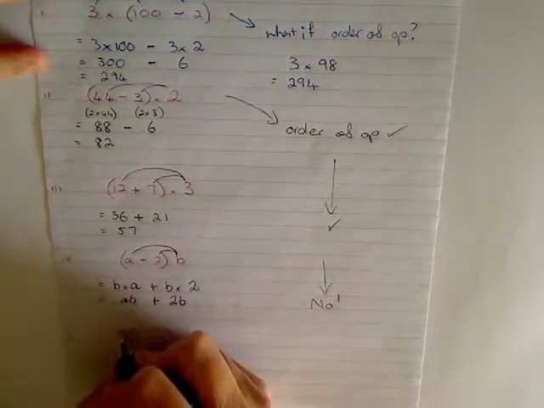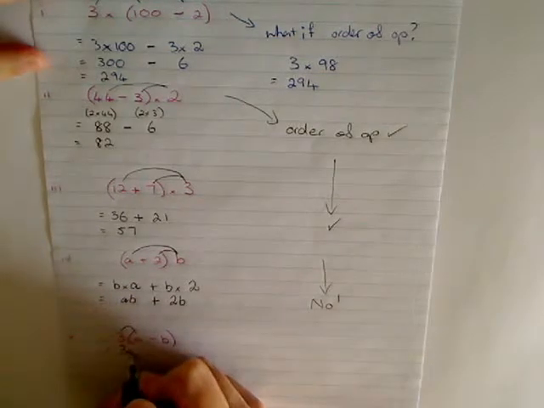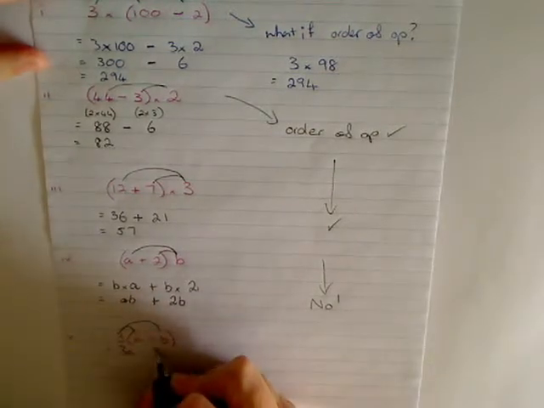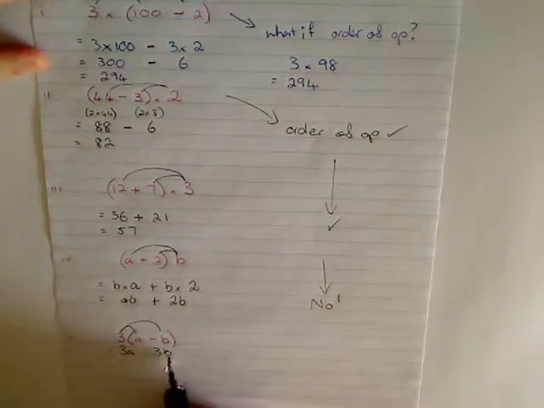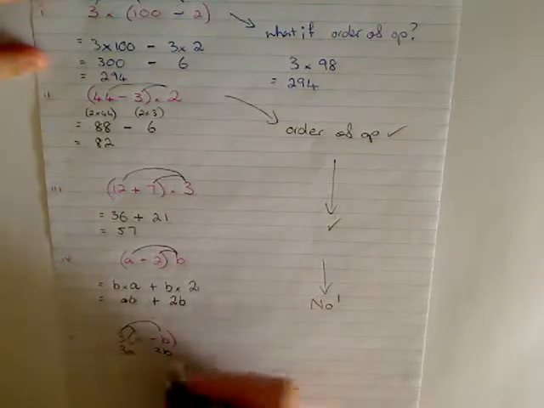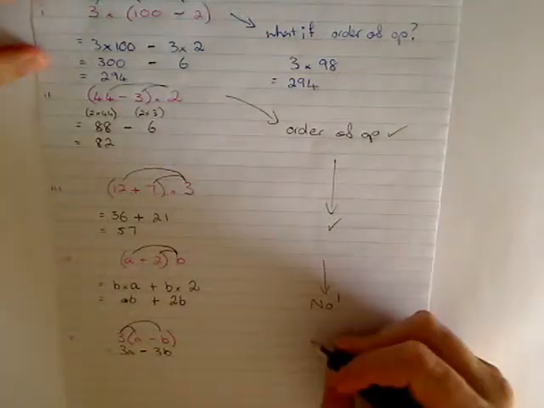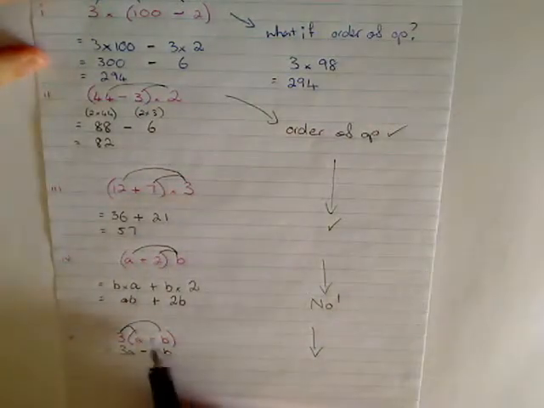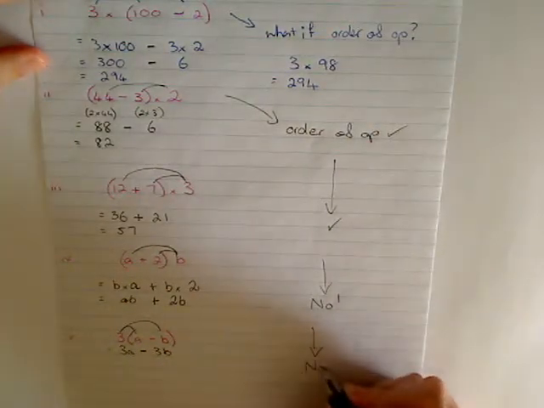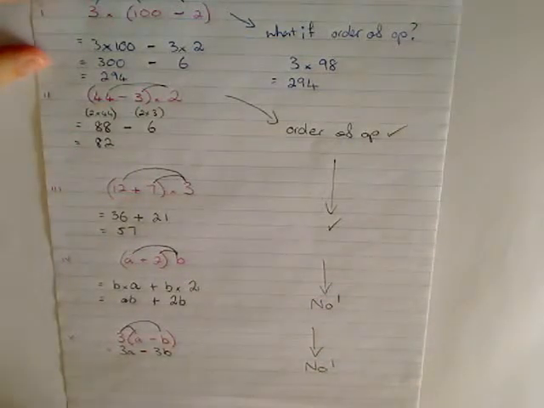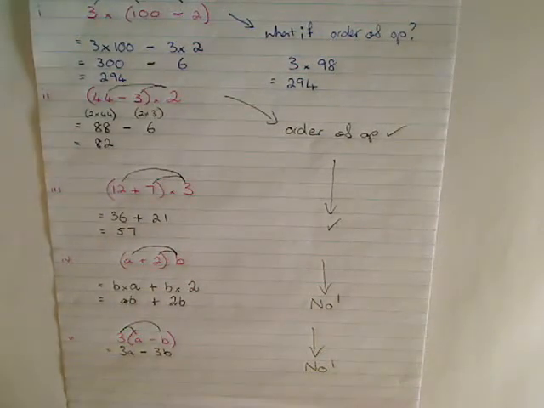For the final one, 3 by A is 3A, 3 by B is 3B. So whatever those numbers are, they've been multiplied by 3, and I carry down my subtraction, and that's where I stop. Again, I can't calculate what's in the brackets first, so order of operations is no use to me. Distributive law works in all cases, and that's why it's a really good one to learn.